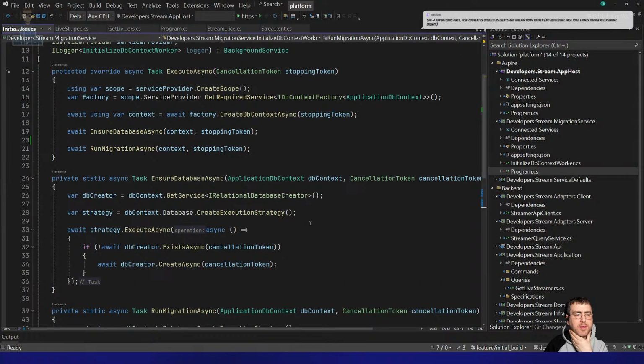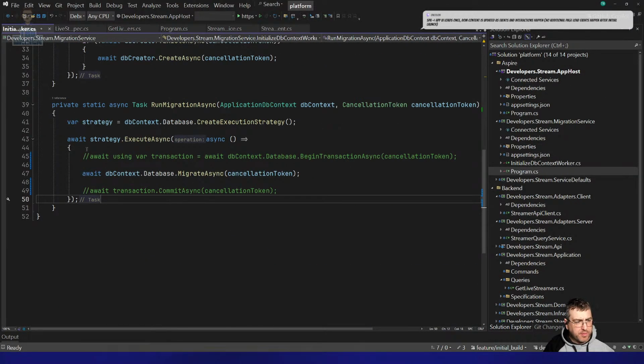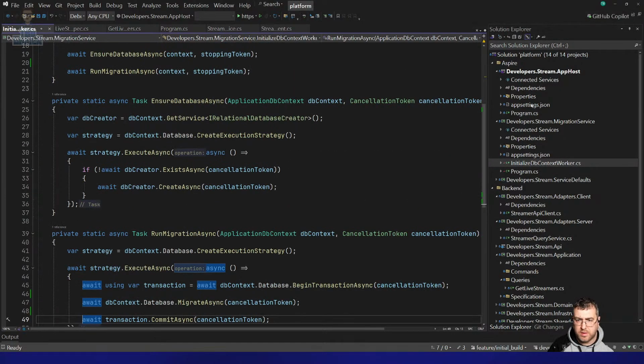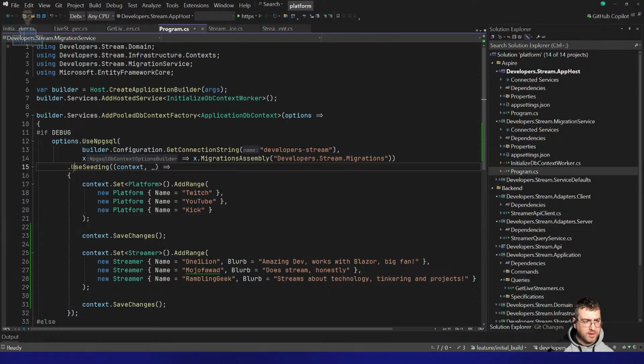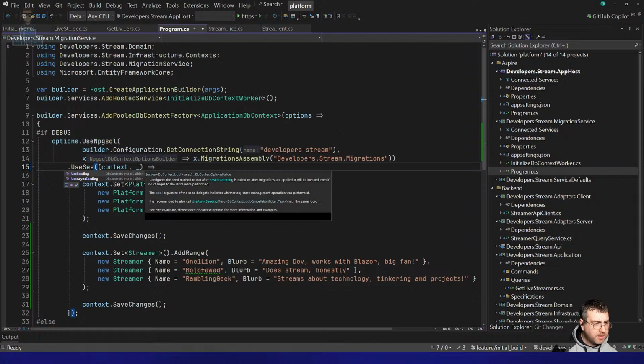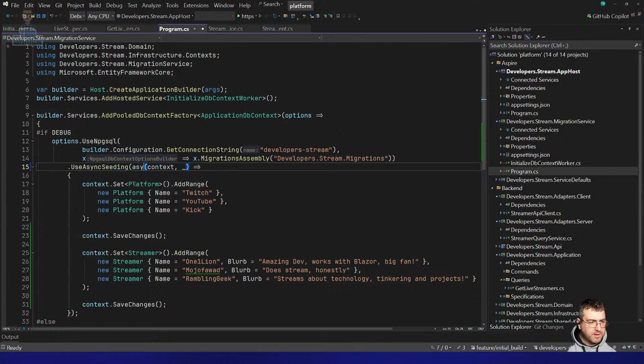Okay, I guess I get to learn about this. So it doesn't like that. Do we need to do something in our seeding over here? Should we be using async seeding and then AddRangeAsync?